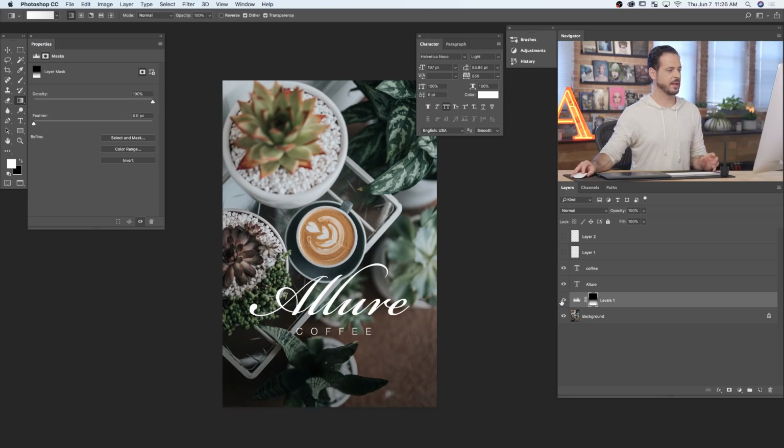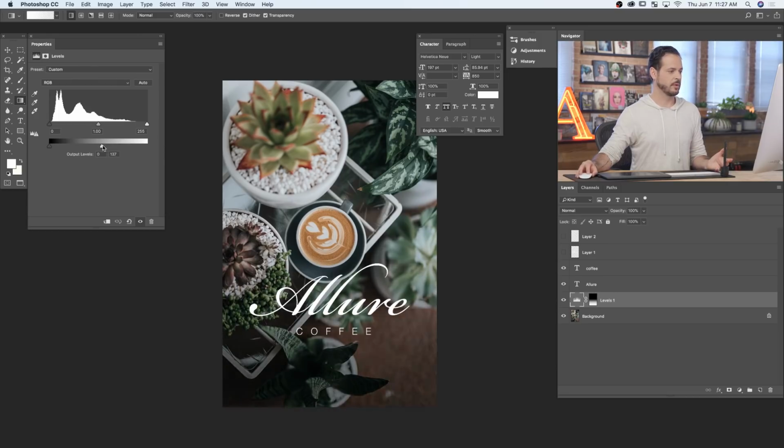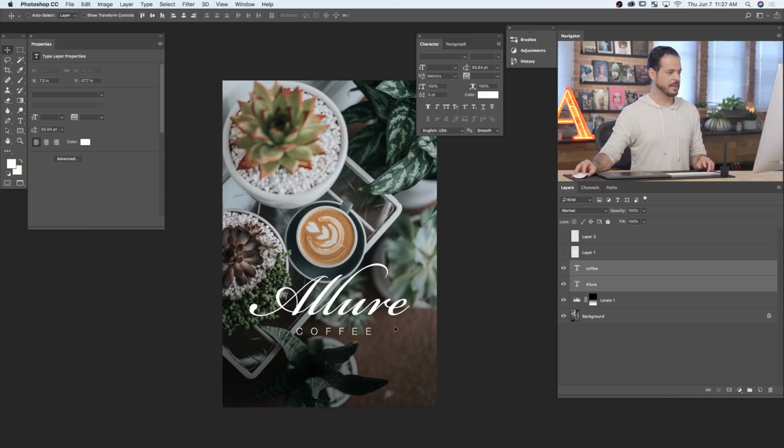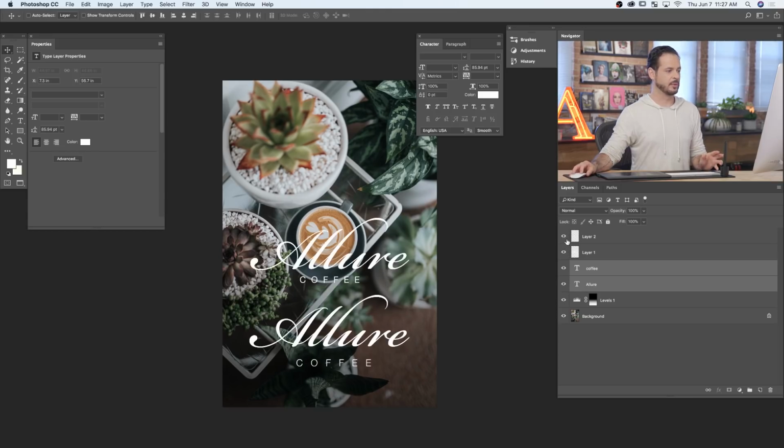So what we're doing is we use the levels adjustment layer, obviously, to lower the brightness of our lights. And then I'm just using our gradient tool on our layer mask to make it visible on the bottom. Okay, now we have both of these layers. Again, I'm just going to use these actual type layers. I wanted to include these for you if you didn't have these fonts or couldn't find them or whatever it is. You guys can use the PNGs. The teaching is going to be the same.